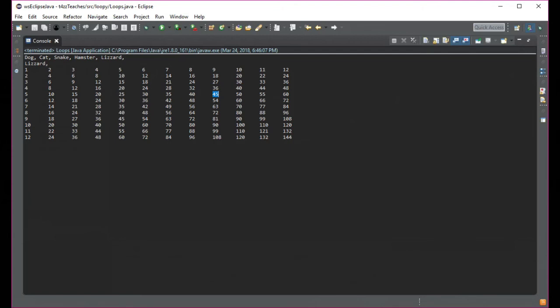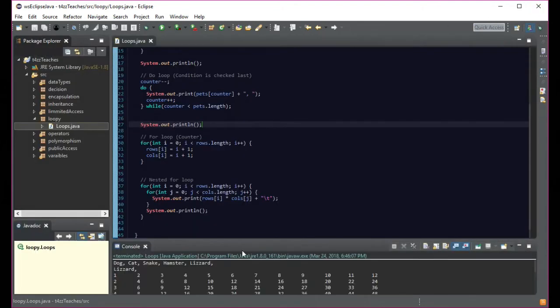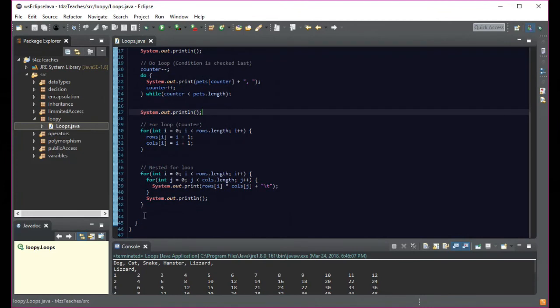So now what I want to show you really quick is we're basically going to do the same thing, but with the enhanced for. One thing you might notice is here we're looking directly at cells.